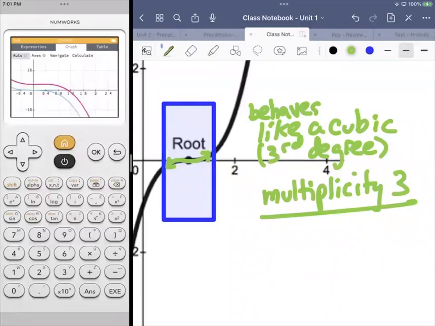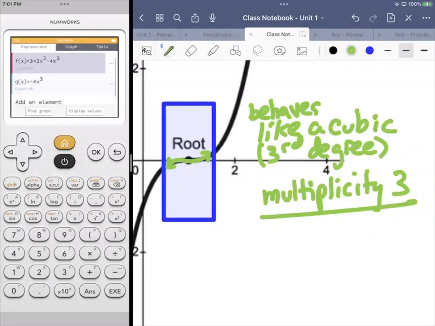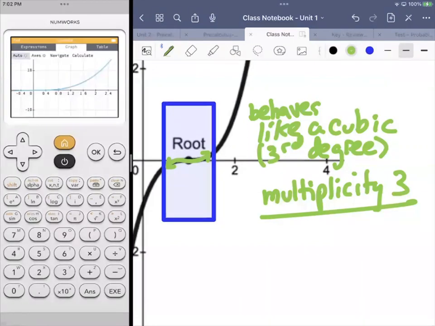I have to imagine that there's at least one person, who would probably be me, where it's like, wait, cubic, I don't remember that. What's that again? So I'm going to just show you real quick the parent function of a cubic, which is just x to the third power. The cube part of it, power of 3. It's not always the case in math, but sometimes the name of the thing tells you a little bit about the thing. So just looking at the graph, and I'll go auto.